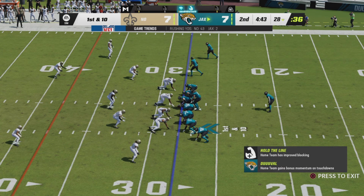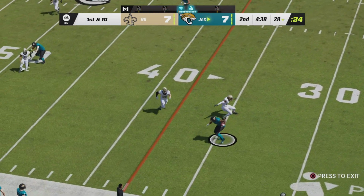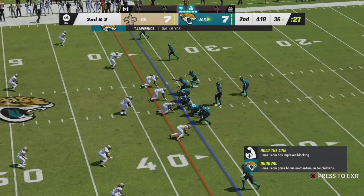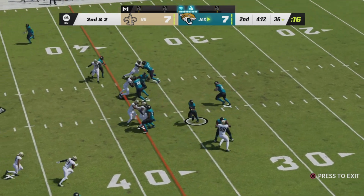Even if you're coming off of a loss as they did, the open week is exactly what you need after you kind of get over it a little bit, right? Rest up the mind, rest up the body. Get yourself ready to go. And they have to be eager to play again, especially since they lost the last time out. ETN up the middle.